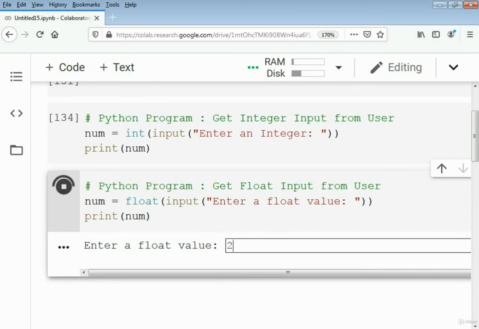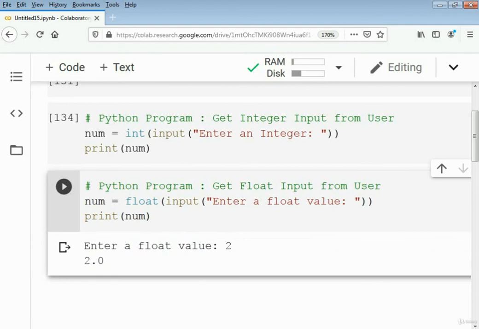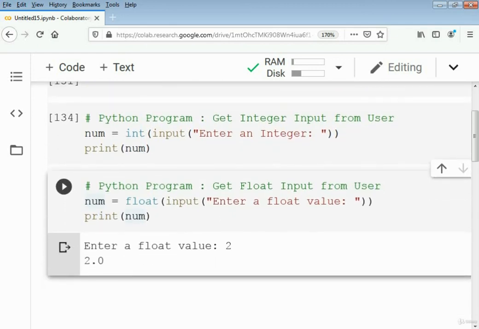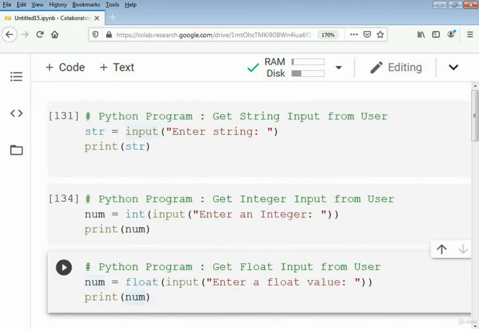If we give it as input number, say integer 2, and check what happens, you see that it is giving the 2.0 as output. Why is it giving 2.0? As we have used this float function here, it will convert it into float and then display the result. So this program code was about taking inputs in the form of string, of alphabets, and in the form of integer value and floating point, and then displaying their output.